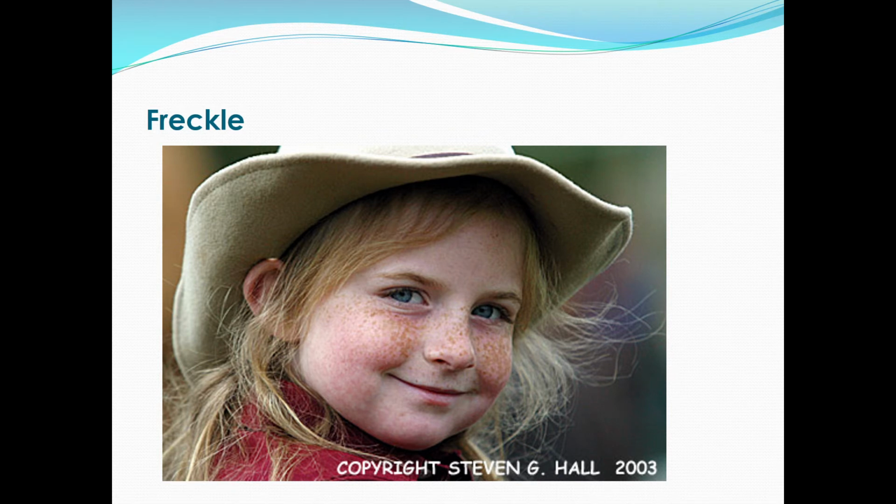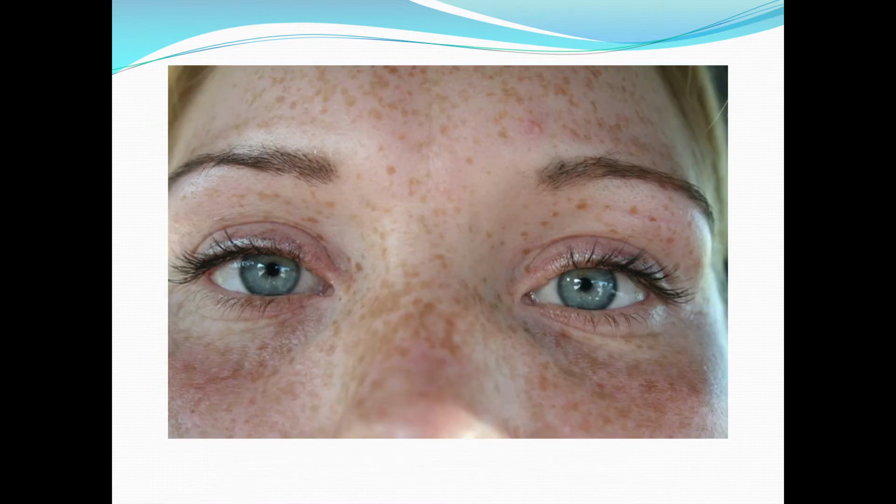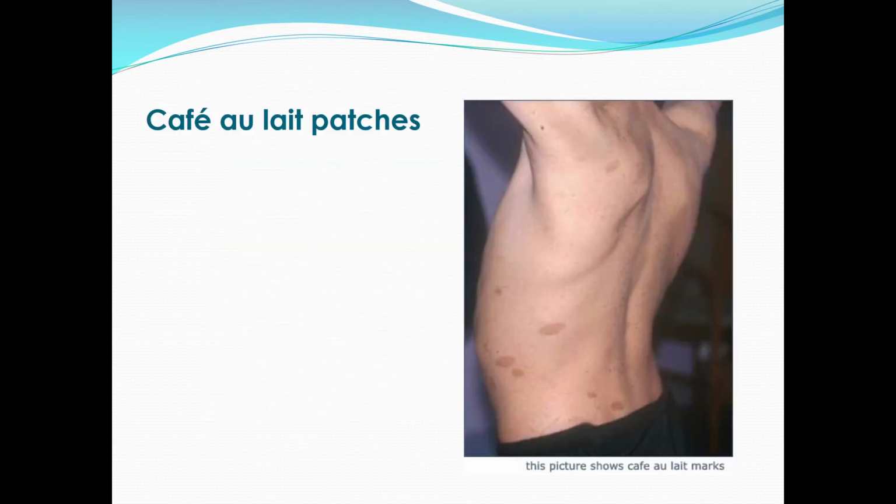You can see the freckles, the hyperpigmented patches over the skin. Again, freckles on the face. These are the café-au-lait spots found in neurofibromatosis.